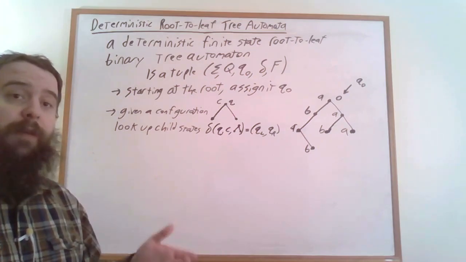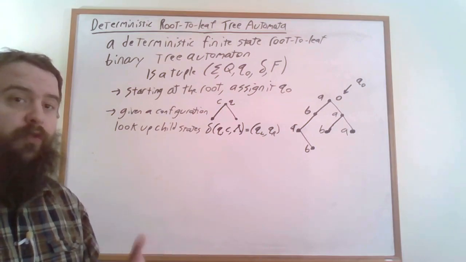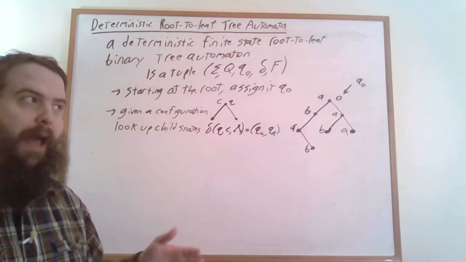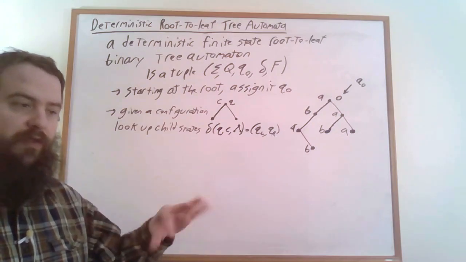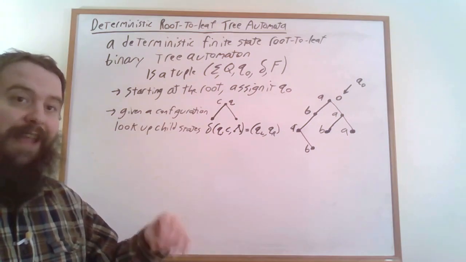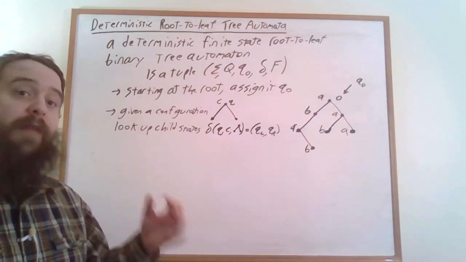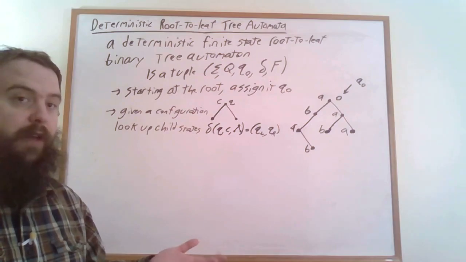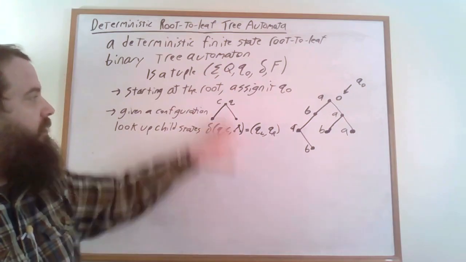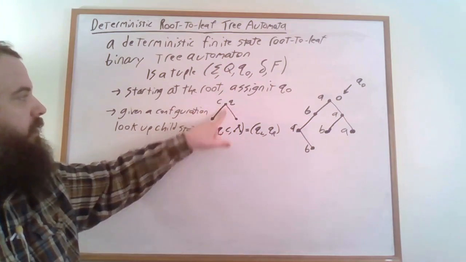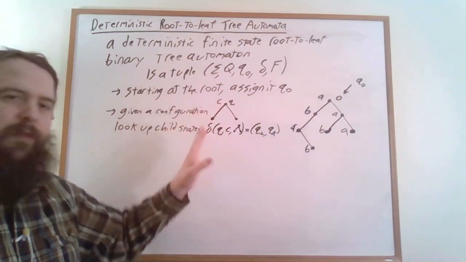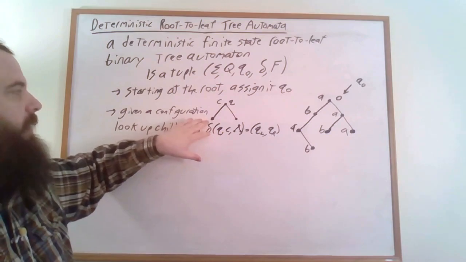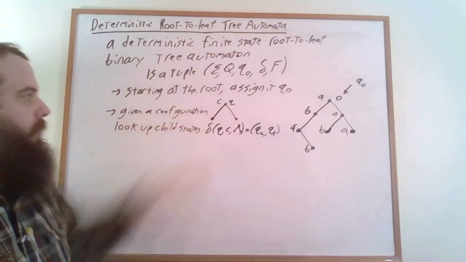Before, when we were talking about deterministic leaf-to-root tree automata, the transition function got this information automatically based on which of the children actually had a state to pass to it. Remember that we passed an octothorpe when we were missing either a left child or a right child. But in this case, there's always going to be a parent node, so we want to give it the same sort of information. We want to tell it whether or not there's going to be a left child and whether or not there's going to be a right child.